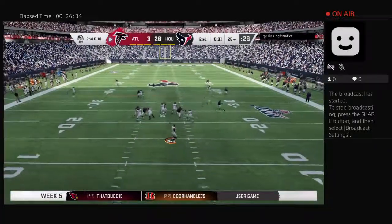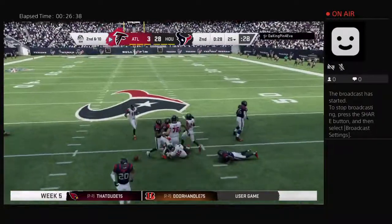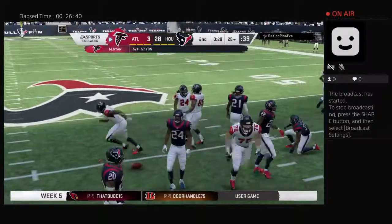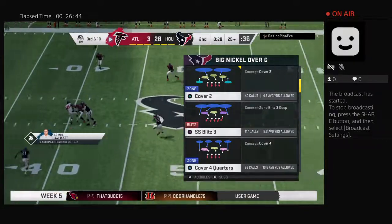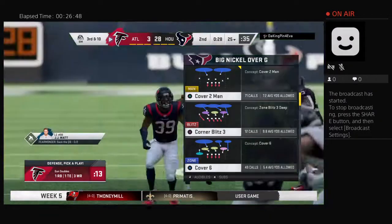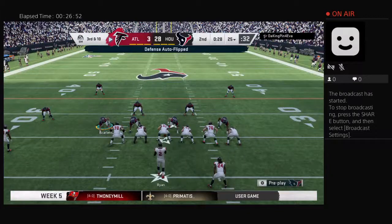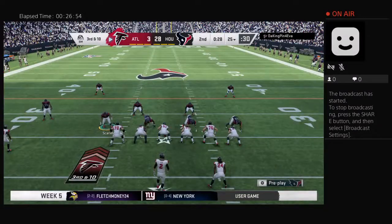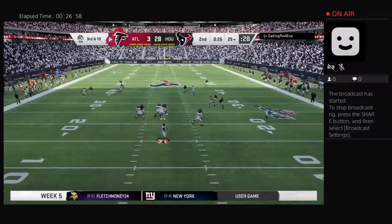Throwing again. Ryan. And that is incomplete. He couldn't hold on through the contact. Brings up 2nd down. I know at times people think we use it too often, but you've got to be able to throw guys open. And when you read zone, you've got to stick it in there before your receiver gets to the next guy in the zone. Otherwise, you bring him into the play. And that's precisely what allowed that defense to disrupt the pass.